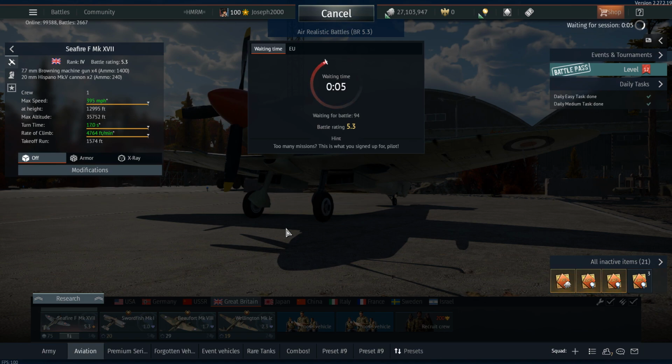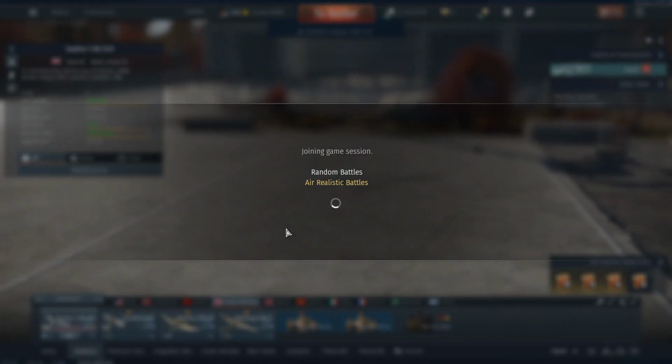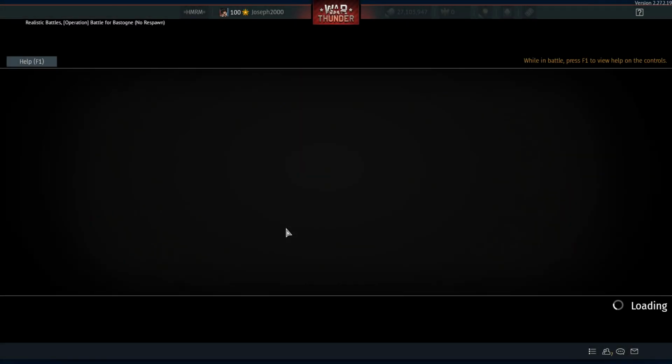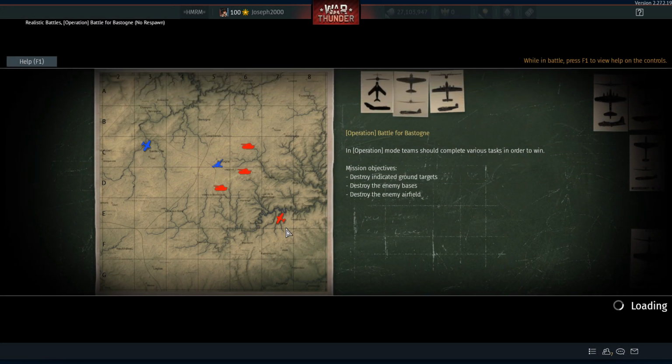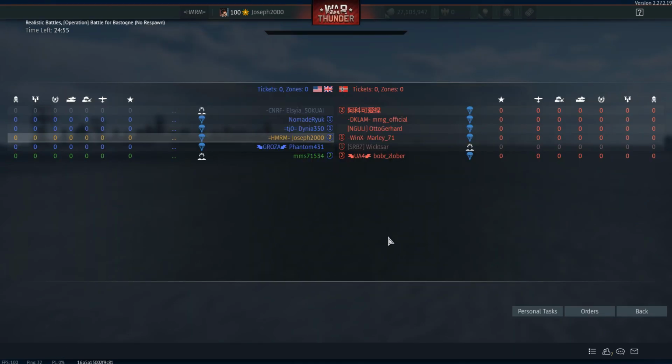Hopefully it goes a bit better than the previous test, because obviously I've tested Universal, that was on my last attempt, and I just could not get kills. I had to dump at least a quarter of my ammo in an F8 just to get a kill. So, yeah, it's a bit strange, but I digress.